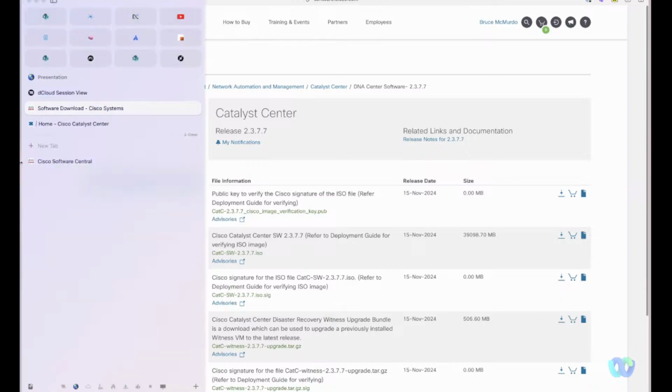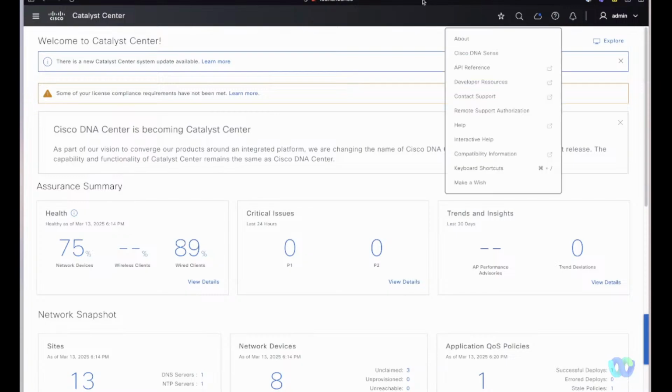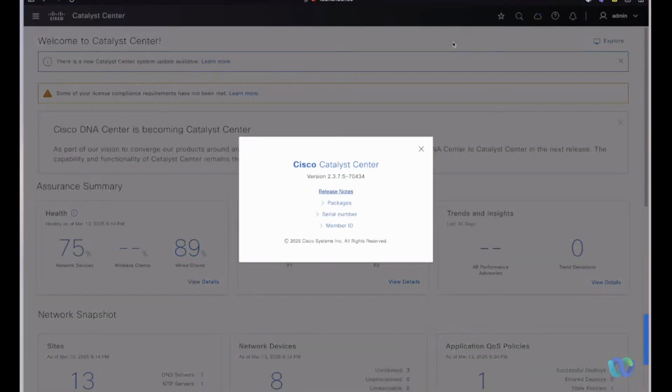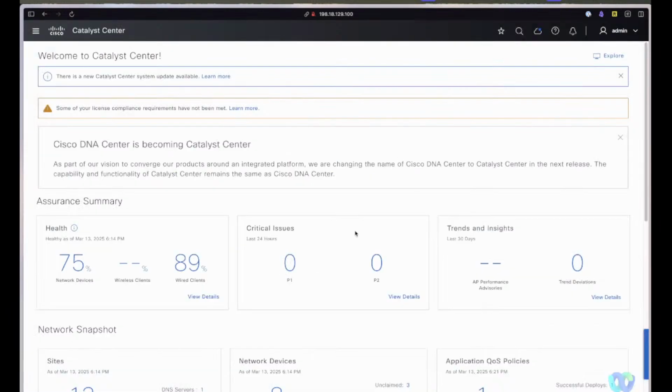All right, now let me jump over to Catalyst Center and see what version I'm actually running in the lab. It's not 2.3.7.7, but it's close. You can see I'm running 2.3.7.5, so we're on the 2.3.7 release train. That's the main thing. We need to make that incremental upgrade to 2.3.7.7 to get on the recommended release, though. All right, so we're talking about the right release. This is what's new in 2.3.7, and we're on 2.3.7.